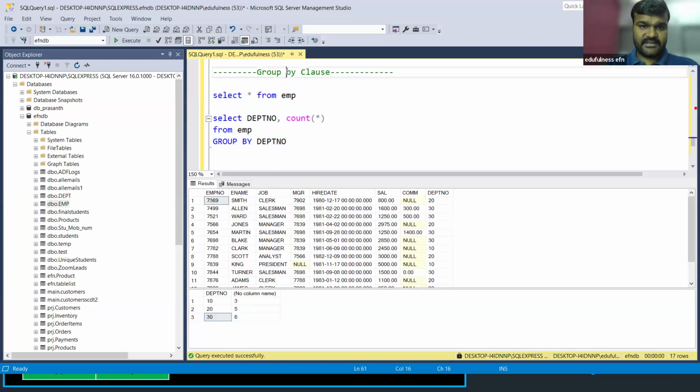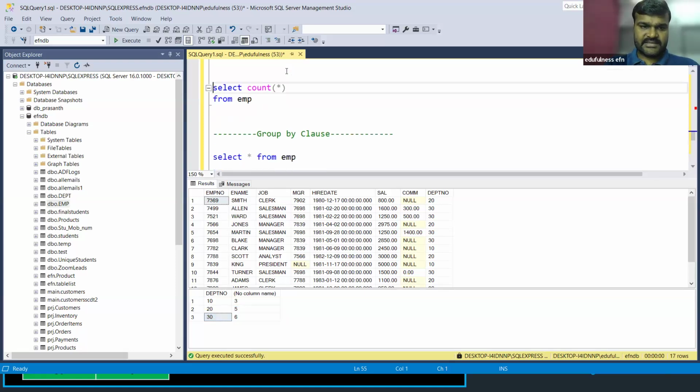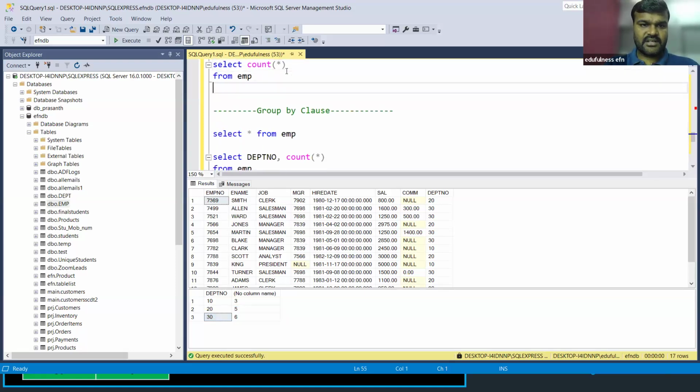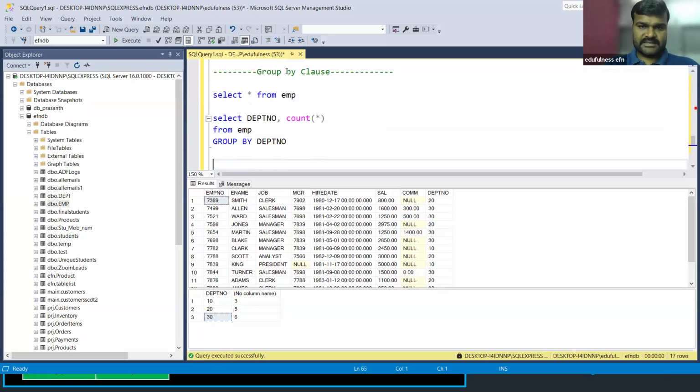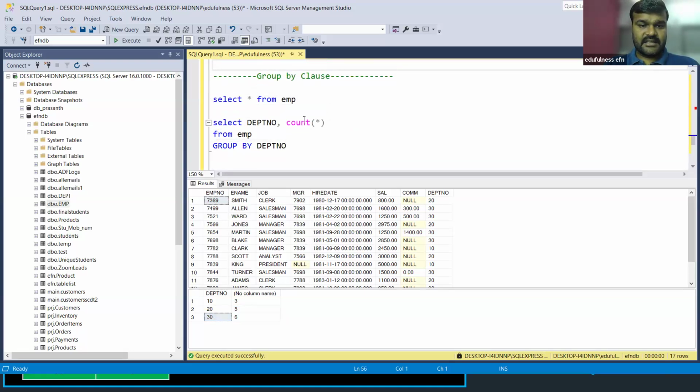Earlier we saw aggregate functions on an entire table, because there was no group by clause. Whenever the group by clause is there, aggregation happens on the groups. So this is the department wise number of employees.